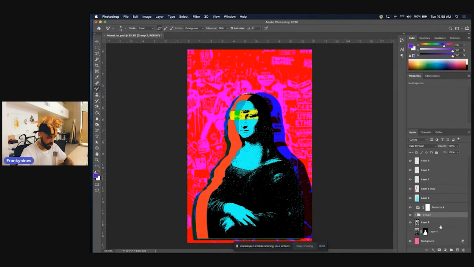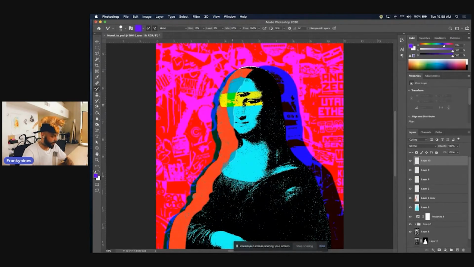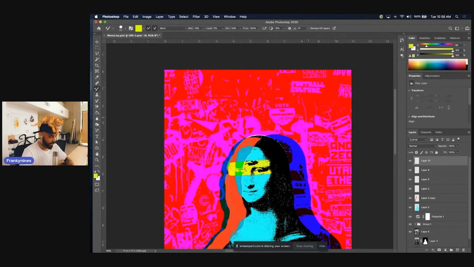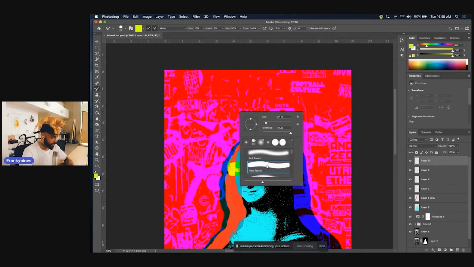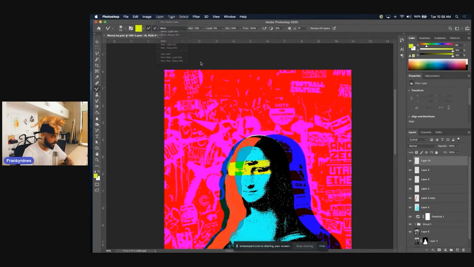So let's see. One of the other things I can do here, because I have this layered up, is add a couple more filters in here. Let's give her a halo. Seems cool. Why not? I'm just going to use my brush. I'm going to use a soft brush, but I'm going to change it. Here's a little trick. See how many of y'all got this? Dissolve. How many of y'all jump in and play with dissolve?